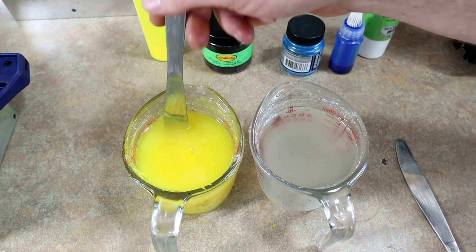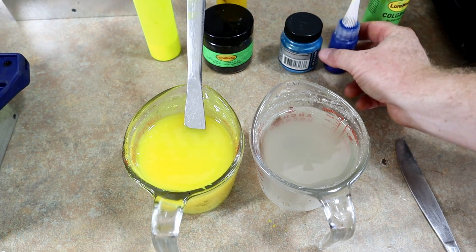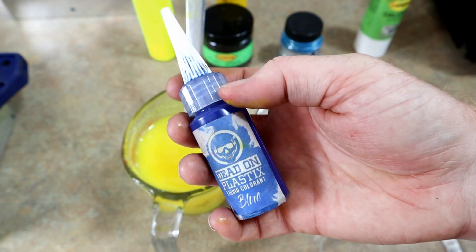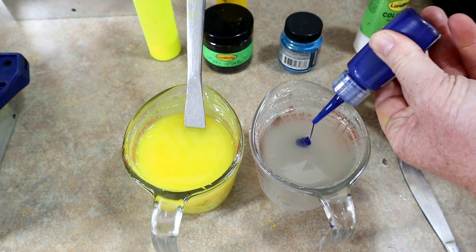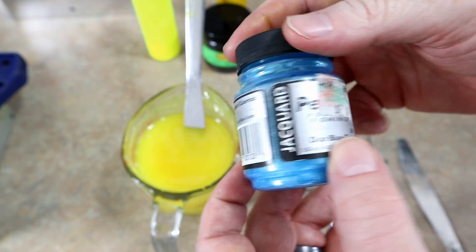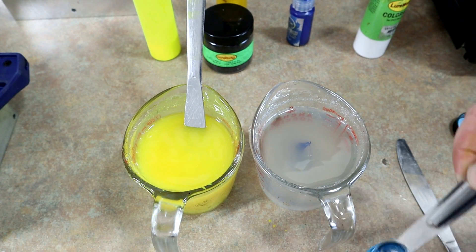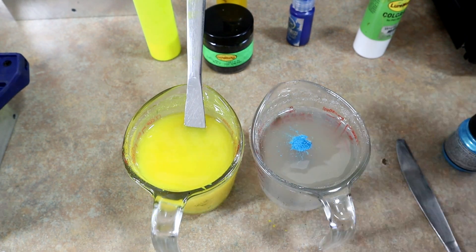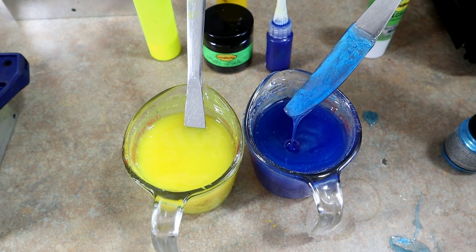I love color building — this is so much fun, this is the fun part. Seeing your colors come to life. For the other side we're going to start with a blue base — this is just like the old Dead On blue, a little sample thing, but you can still get this pigment. We're also going to add just a little bit of hobby lobby special blue pearl — blue mica powder — to give it a little pearly effect. Let me wipe off my hand here. Yeah, that's definitely looking better now.